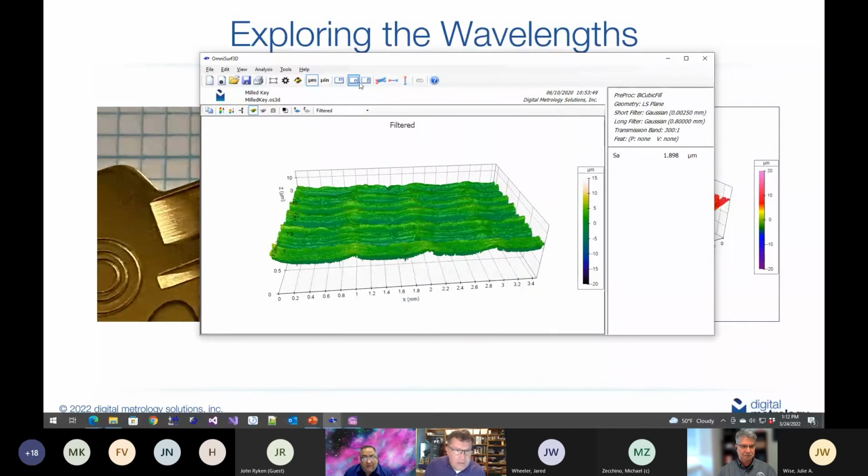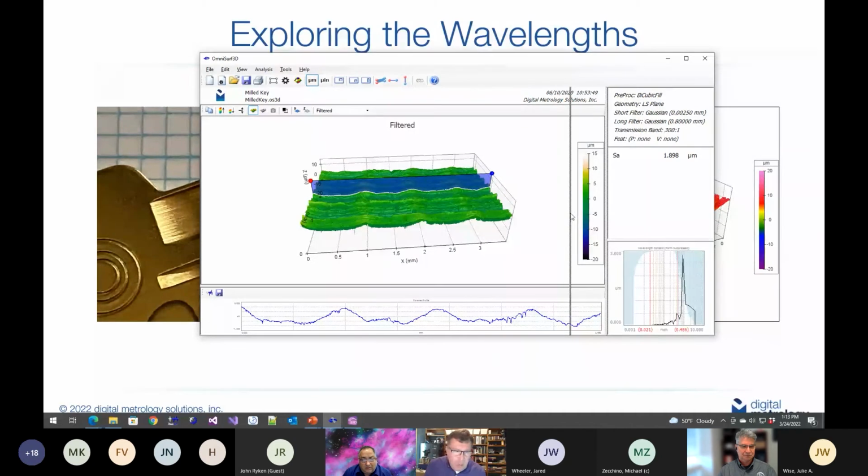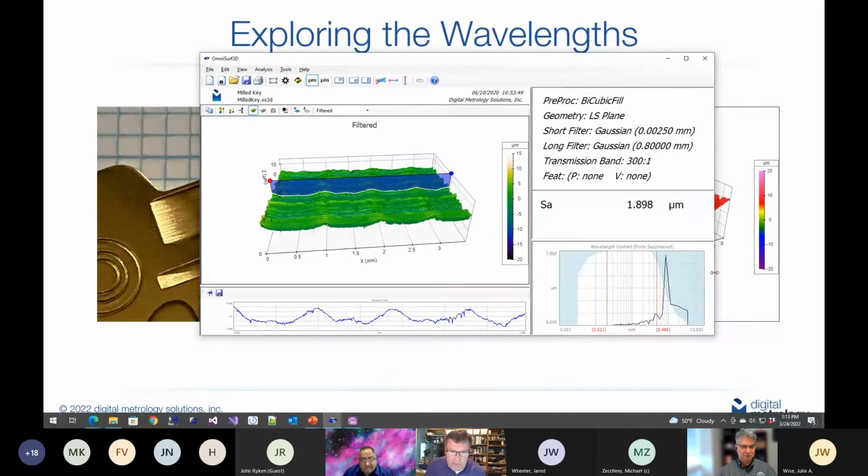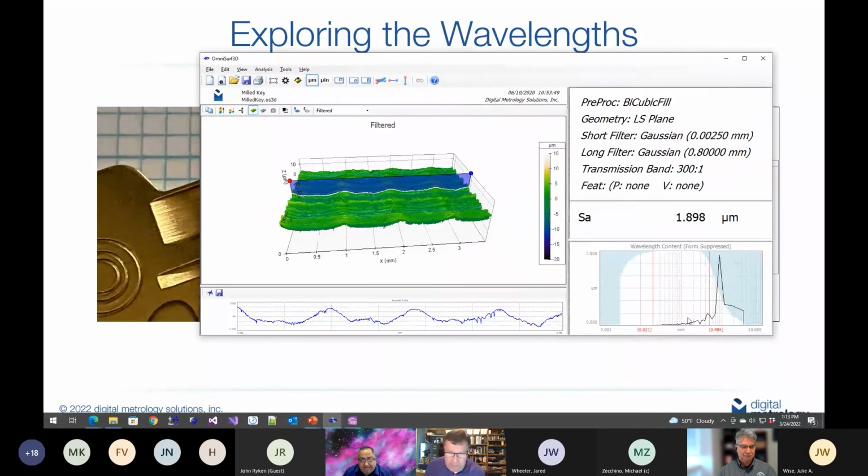We can look at that through a different set of eyes, though. We can look at that through a set of wavelengths that the surface has. The surface has a very strong wavelength here relating to the sine wave here. So this is wavelength versus amplitude, or amplitude in the y-axis. We see a very strong spike right here at a spacing of about 0.87 millimeters. Magically, that would be the spacing. Let's turn off the Y and turn on the X. That would be the spacing over here.